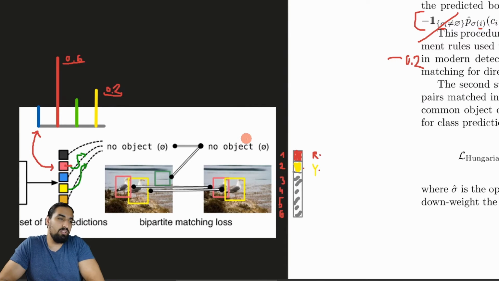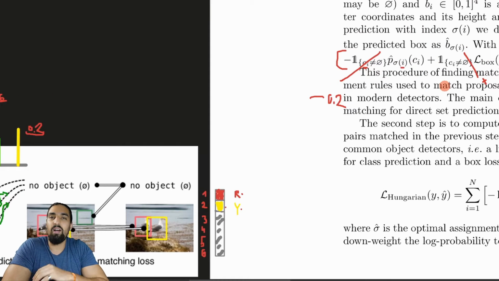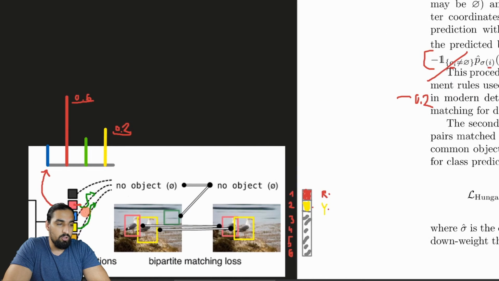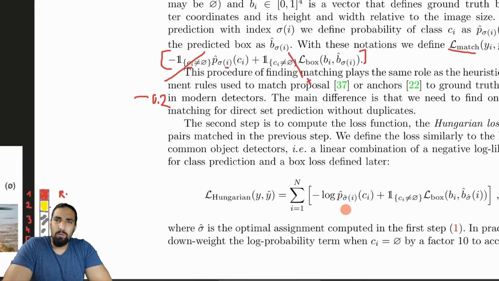So in a nutshell, that's how this Hungarian algorithm works. It just iterates through different permutations, calculates these expressions, and finds the permutation that has the minimal matching loss. And it turns out that corresponds to having red as the first proposal, then the yellow one, and then all of the other four. It doesn't matter the order, because as you can see here, this indicator function will just be 0 because those proposals have ground truth of no object. So all of these have ground truth of no object class. Okay. Hopefully that was clear.